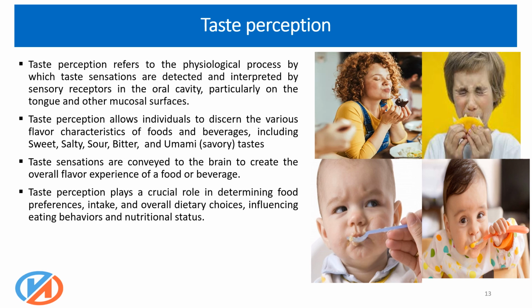Taste perception plays a crucial role in determining food preference, intake, and overall dietary choices, influencing eating behaviors and nutritional status. This is the main point of the role of the oral cavity. So taste perception will help us decide which dietary choices to follow. As you can see, the first lady is enjoying her food and she is very happy with it.